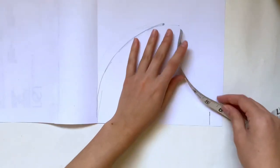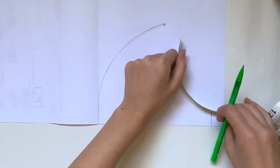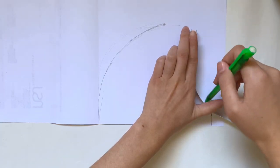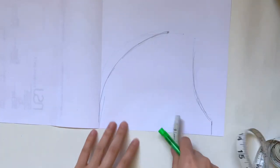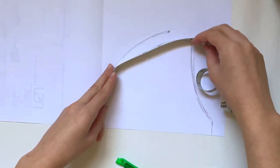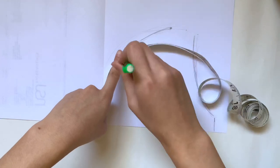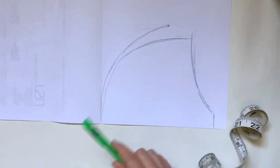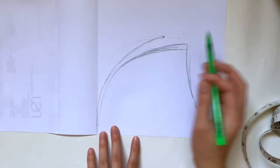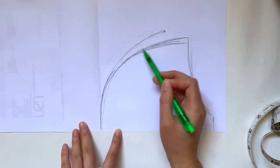Now I'm going to start drawing that curve a little bit above where we made that first mark. When I start curving my measuring tape around, you'll see that the end of the tape measure does not even come close to that first dot, so we know we need to change that initial measurement. I extended that line just a little bit, but I would not recommend doing that — try to keep that steep curve as close to the original measurement as possible and just adjust the other curve to meet that one. It's okay to increase the measurement of this curve just a little bit since you want it to meet with the other curve.